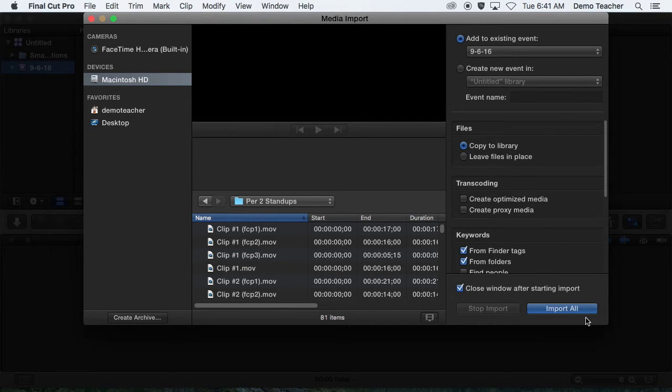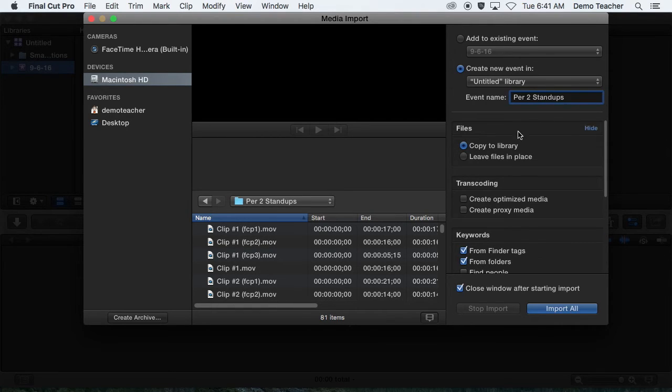All right, so keep it at import all, either by whatever you need to, or Command-A, and then come up here. Look at this. You need to make sure you create a new event. Oh, you know what? Not a new library, but a new event. We need to name that later. We're going to rename that library to be your name, but for now it's okay. So just type in exactly what shows right here. If you're in second hour, it's going to be period 2 stand-ups. If you're in first hour, it's going to be period 1. Anyway, make it match your hour.